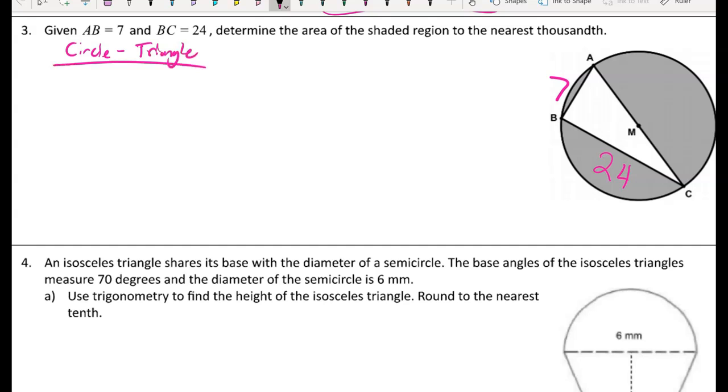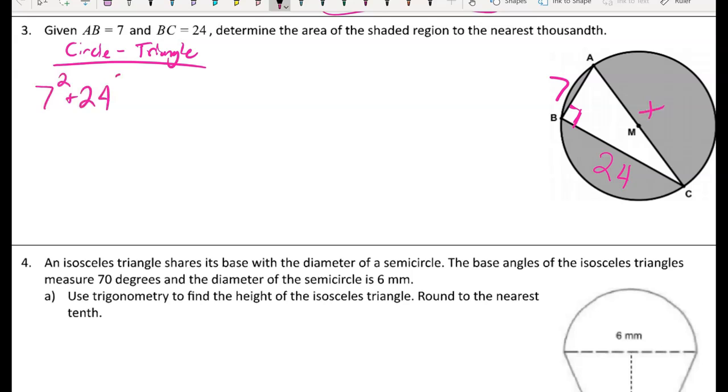So I know B should be a right angle because it's inscribed in a semicircle. Remember, any triangle inscribed in a semicircle, if it has that hypotenuse as a diameter, it's going to be a right angle there. So I could use a little bit of Pythagorean Theorem to find out the diameter AC. Remember, the goal for finding the area of a circle should be to identify what the radius is. And if I know what the diameter is, I can just cut that in half. So let's start with some Pythagorean Theorem to solve for AC.